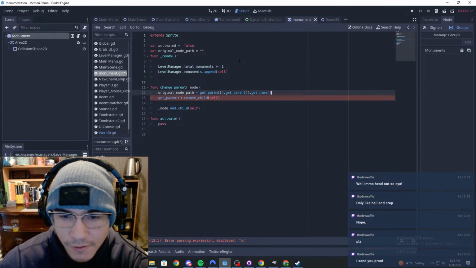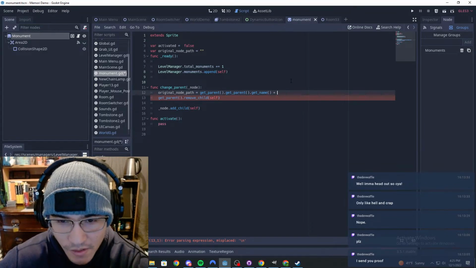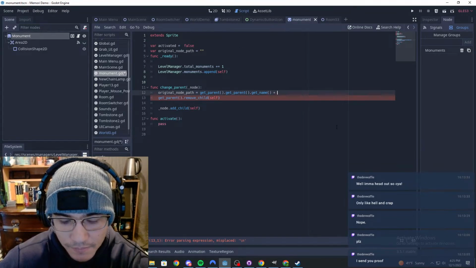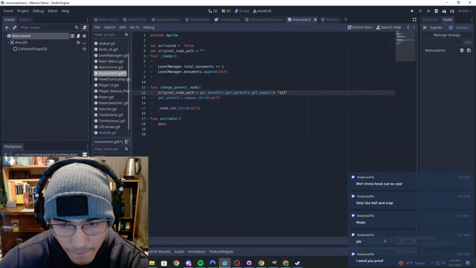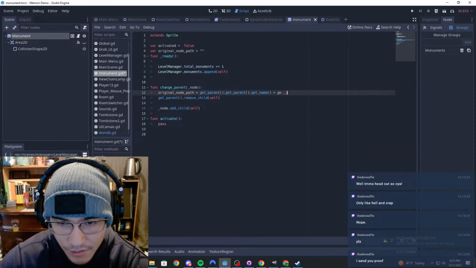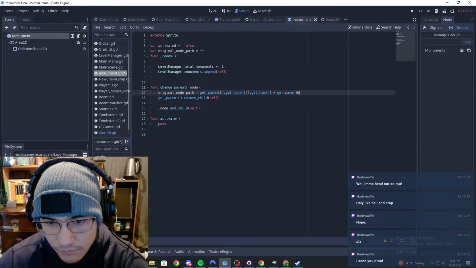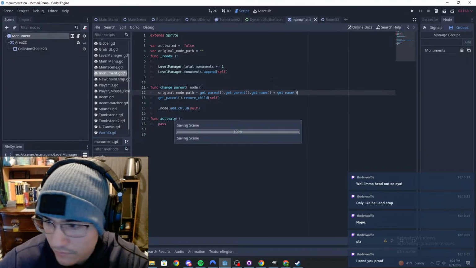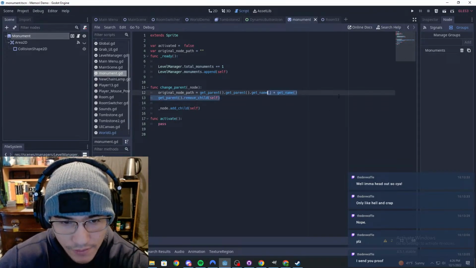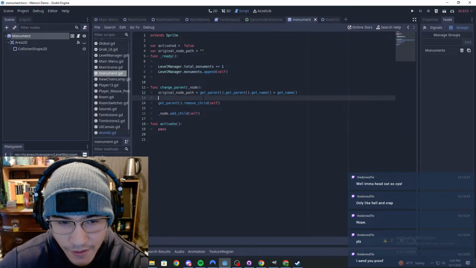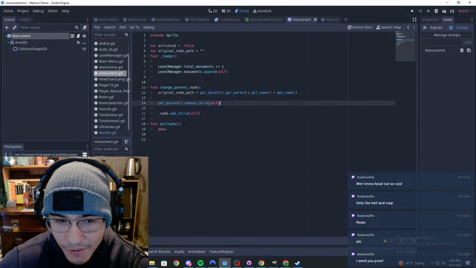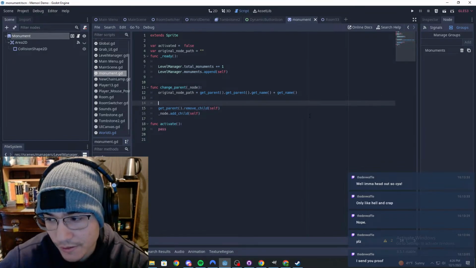It's not technically the right way to go about it, but we're going to do it anyway. Plus, we want it to be plus get name. Leave it like that. Original node path. And then what we'll do here is we need to make sure that we iterate through each of our monument nodes, and see if it exists anywhere.